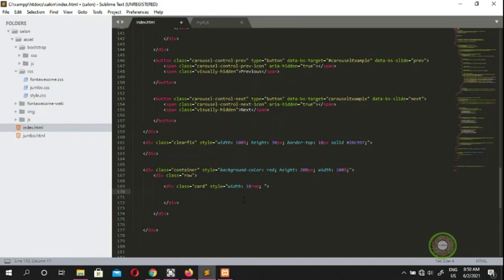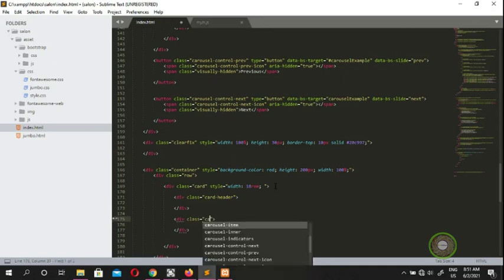You can put your image in the header, or anything you like. So we put a div class card-header, and just at the bottom you put a div class card-body.